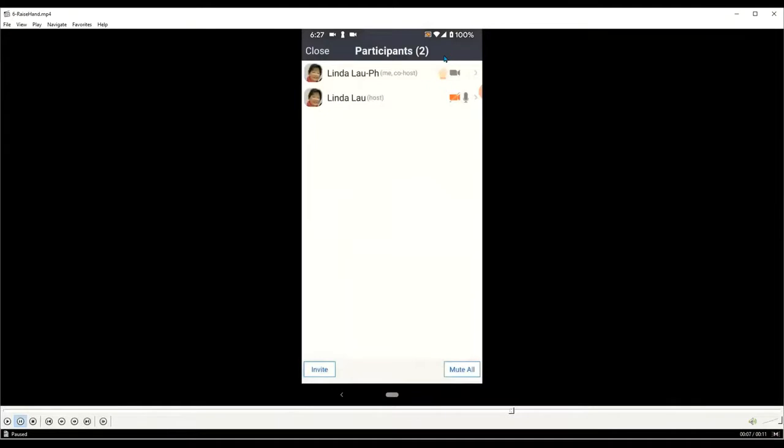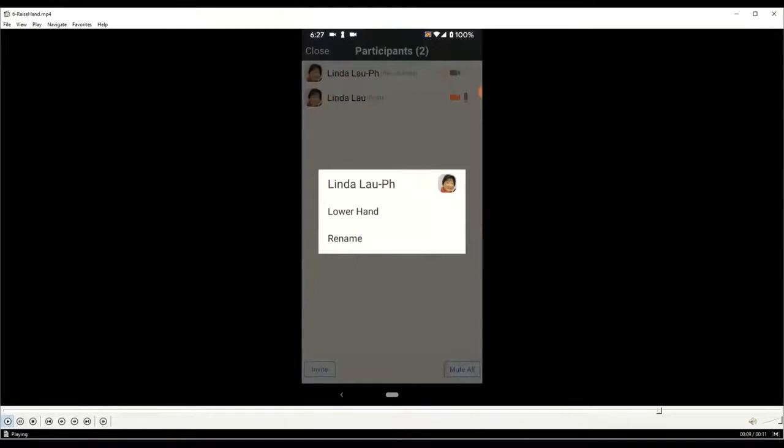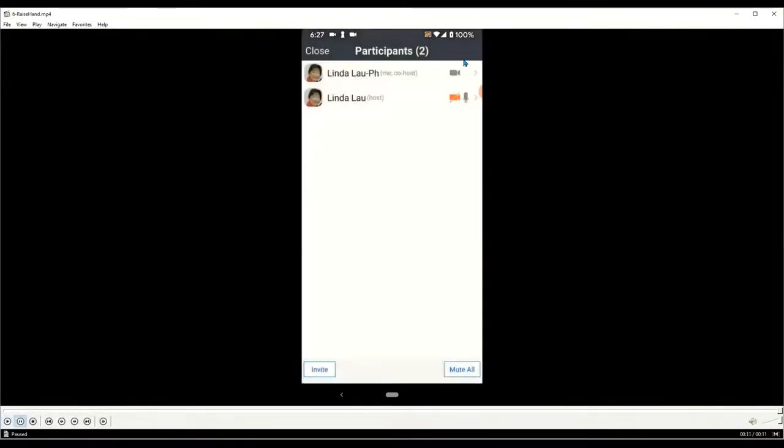Others will be able to see this hand being raised. And to lower the hand, you can press that again. It will pop up the menu, and you can lower your hand. Now, that's how the lower and raise hand works.